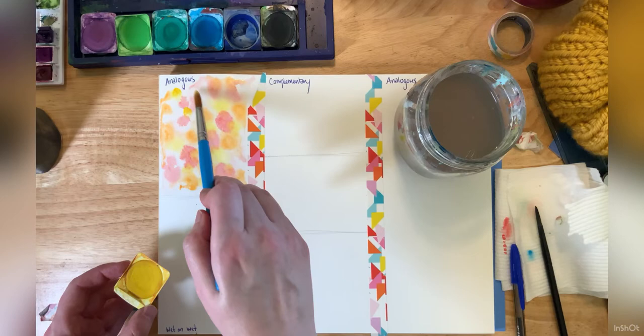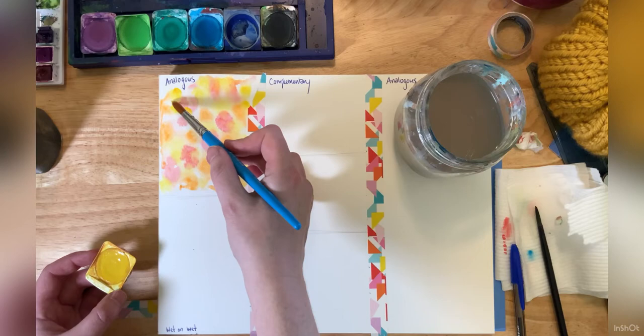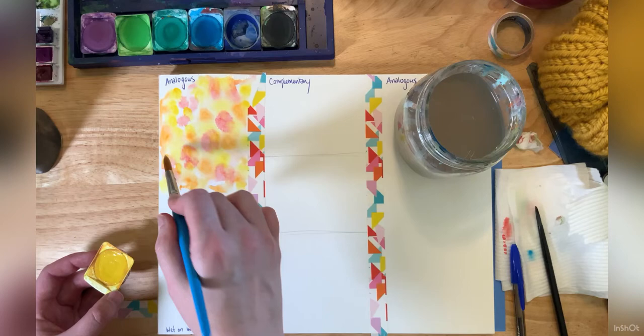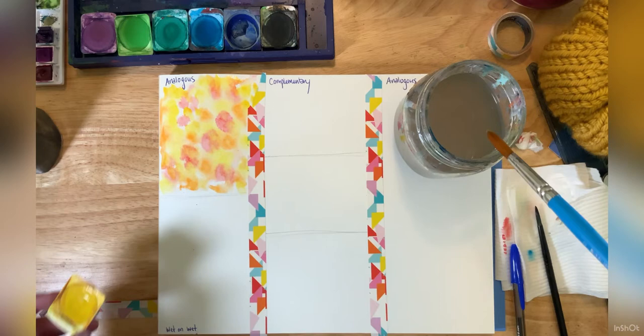And this is one really unique thing about watercolor, is the different techniques that you can achieve with the amount of water that you use to interact with your pigments. So that is why watercolor artists would pick watercolor over a different type of paint, are these special watercolor techniques.